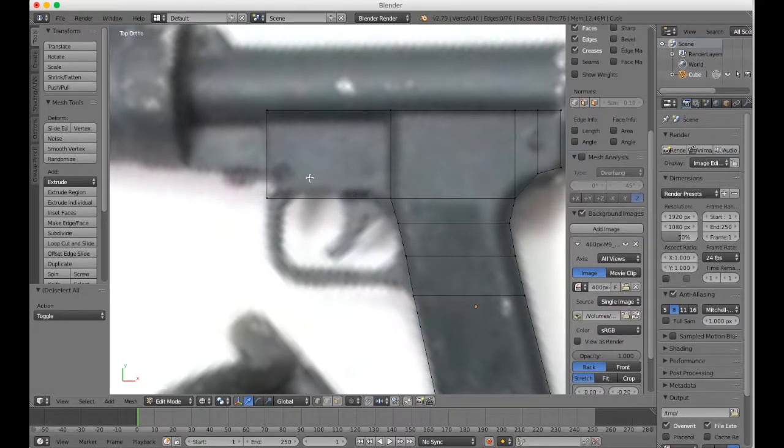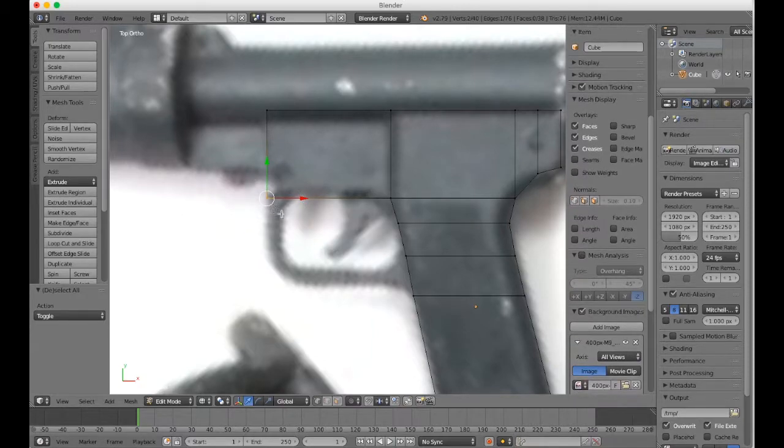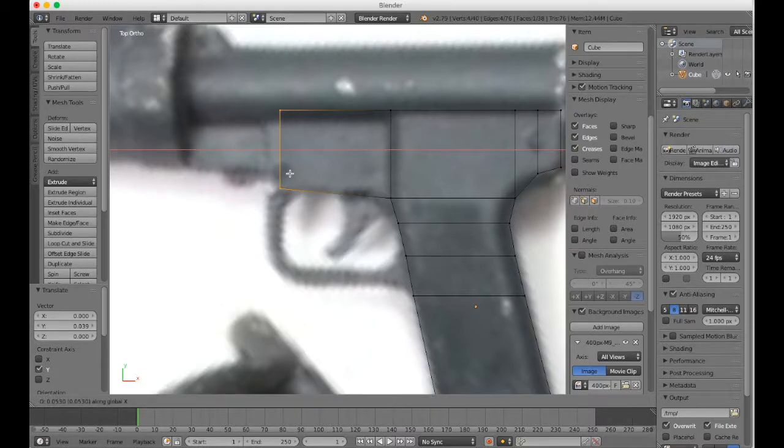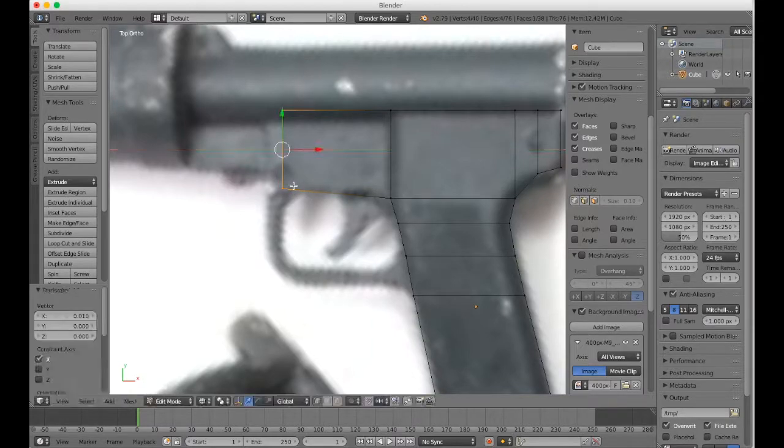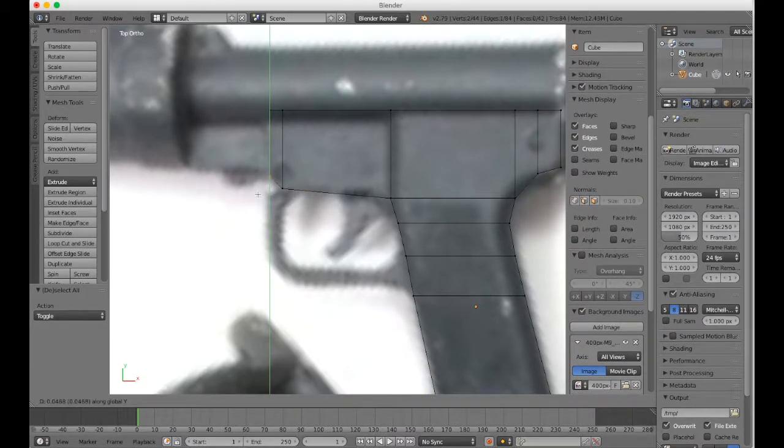Now as you can see here, though, it kind of arcs, kind of curves like that, sorry. So just select this vertex and move it up in this direction. You might have extruded a bit too far, so let's move it back. Alright. So then extrude again by pressing E, and then select these edges and just move them up.